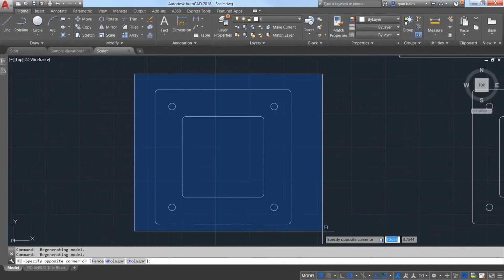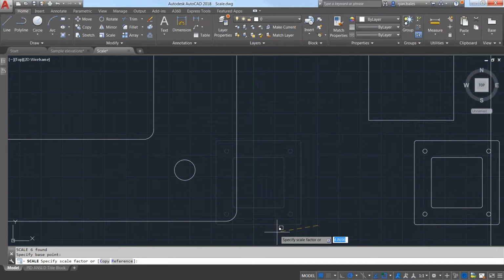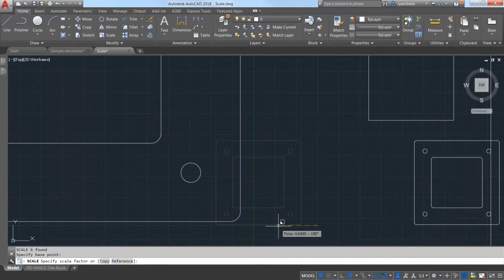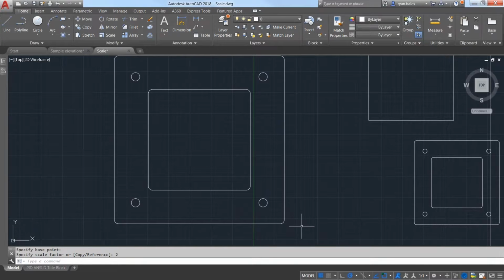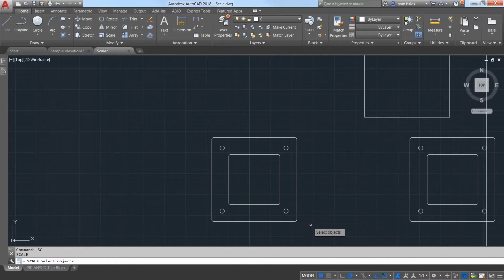Let's say this object is small, but it's actually a size that I need to keep. So we're going to scale this, and we'll scale it by here. Let's just pick somewhere out here. So if we want to go this way, and I want to scale it, let's just say twice the size. If I just do 2, it's going to permanently do it. I don't want that. So let's do scale.